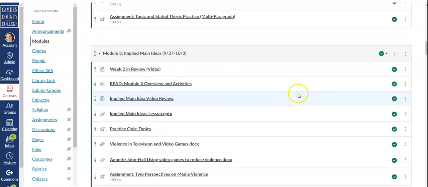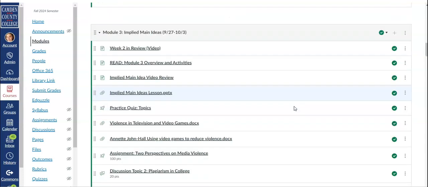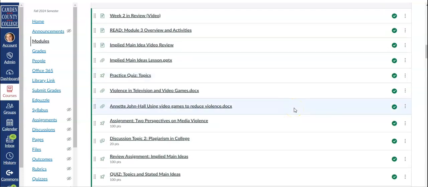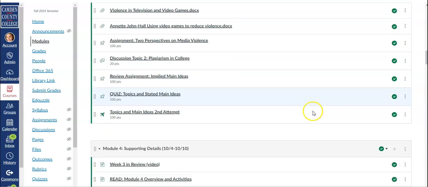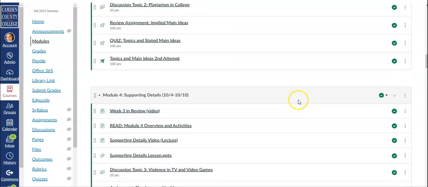Face-to-face courses may not need a separate module for each week, although you could still certainly choose to set it up that way. But you might decide that having one module for PowerPoints, one for handouts, and one for videos, for example, would work just fine for your face-to-face class. After you've decided how you want to organize your course, you can start creating modules.